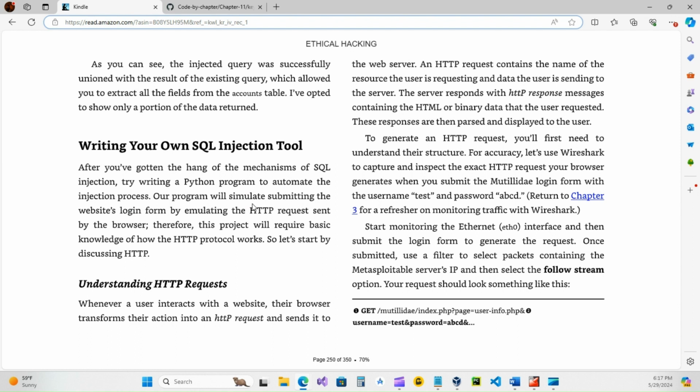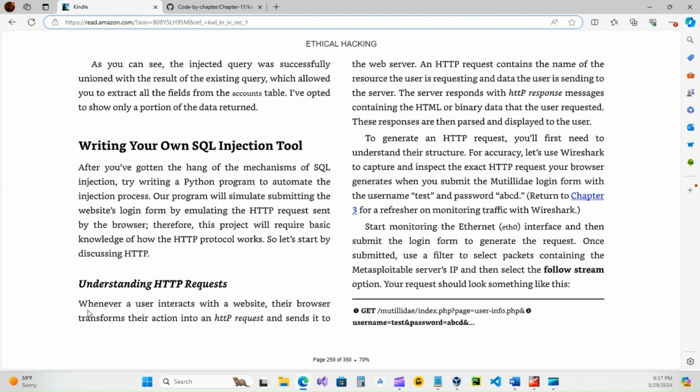Our program will simulate submitting the website's login form by emulating the HTTP request sent by the browser. Therefore, this project will require some basic knowledge of how the HTTP protocol works. Let's start by discussing HTTP.